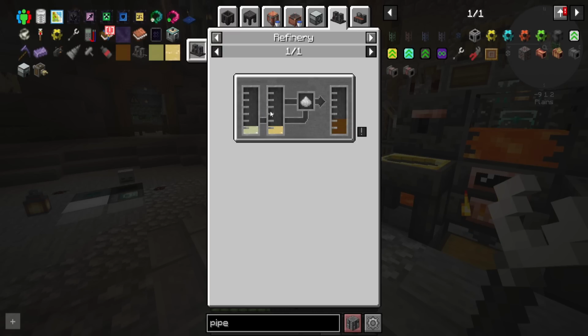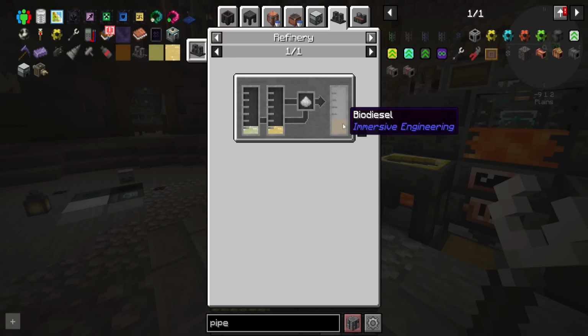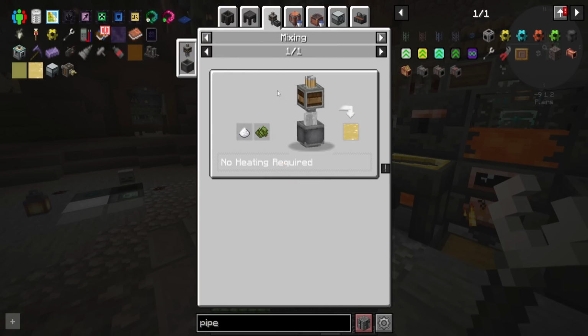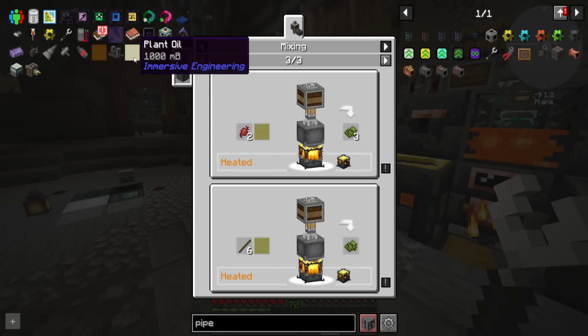It needs seed or plant oil plus bioethanol or ethanol in a refinery, plus some kind of saltpeter or nitrate dust to make biodiesel. Yeah, it's a bit of a journey to go on for this, but I figured it's kind of fun because plant oil I can make with a multi-servo press from Thermal, and then just any kind of industrial hemp seeds would work fine, and I've got botany pots for that. I can even increase the production for that if I really need to. And then bioethanol can be made with Create in a mixing solution with biomass and sugar. Then biomass is going to be made through, looks like a heated solution with some seed oil, plant oil, which I'll be making with the previous solution.